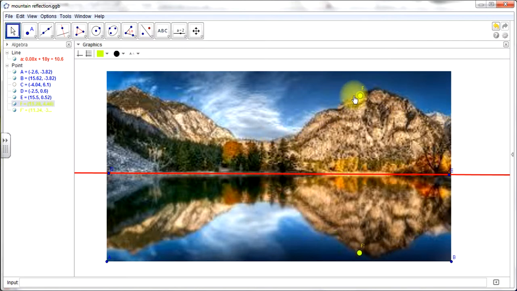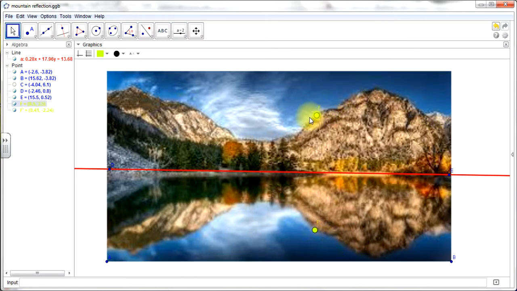Okay, so now as you move F around, its reflection point is going to stay in relationship to our line, right? So I'm just moving point F along my mountain skyline here, and my reflection point's off a little bit, like right there, for instance. You can see that it's off. So my line is kind of off. I would just move my line of reflection, and now that looks good. Okay, we're looking all right there, and then over here, we're pretty good. So I'd say our line of reflection is good.